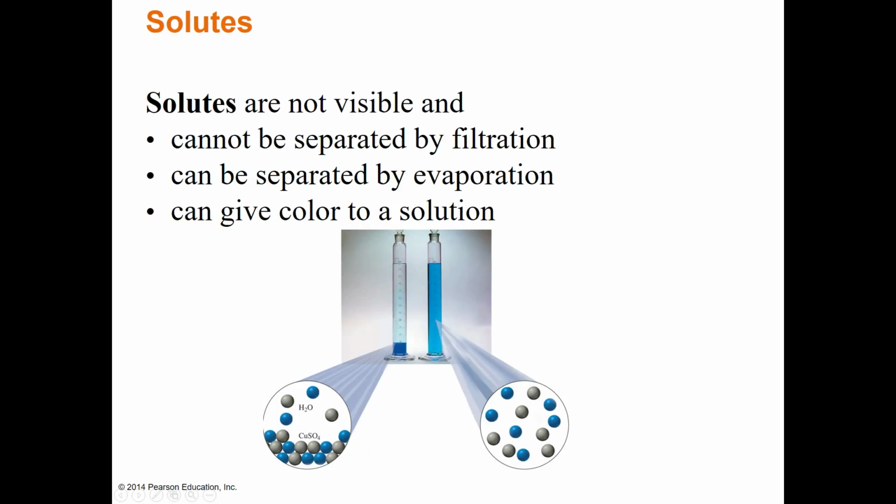And it can give color to a solution. Now, if you remember in your little baskets over there, you have the solutions that we've been working with to do common ions, for example, looking at the reactions. Some of those solutions were blue, and that was because the solute in there, the copper sulfate, dissolved in water and gave you the blue solution.